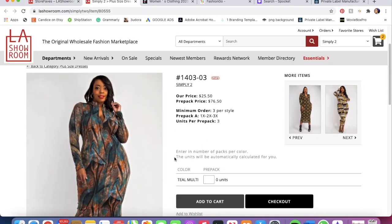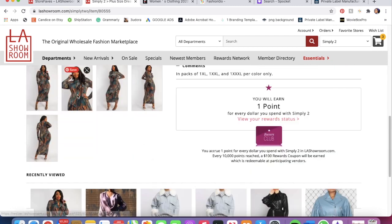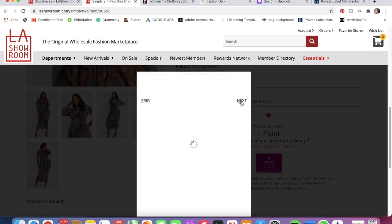If you find anything, you need to call them within that second. Some of these vendors have their own policy. Some vendors will charge you to return things, etc. If you wait too long to bring to their attention an item that is damaged, you may be out of luck. So please, when you buy from these vendors, as soon as it comes in the mail, check. Don't wait. Make sure everything is good so that you don't have any issues with returning, getting your money back, or exchanging.